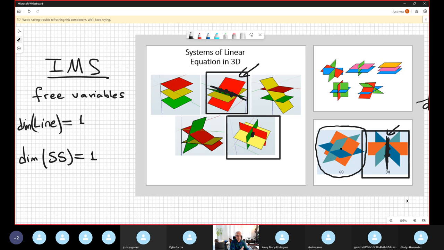It doesn't matter if you declare X, you declare Y, or you declare Z. Suppose that we are working in three dimensions, X, Y, and Z. But you need to express another variable that is not free as a function of the free variable that you suppose, hypothetically, is any real number. Clear this idea?